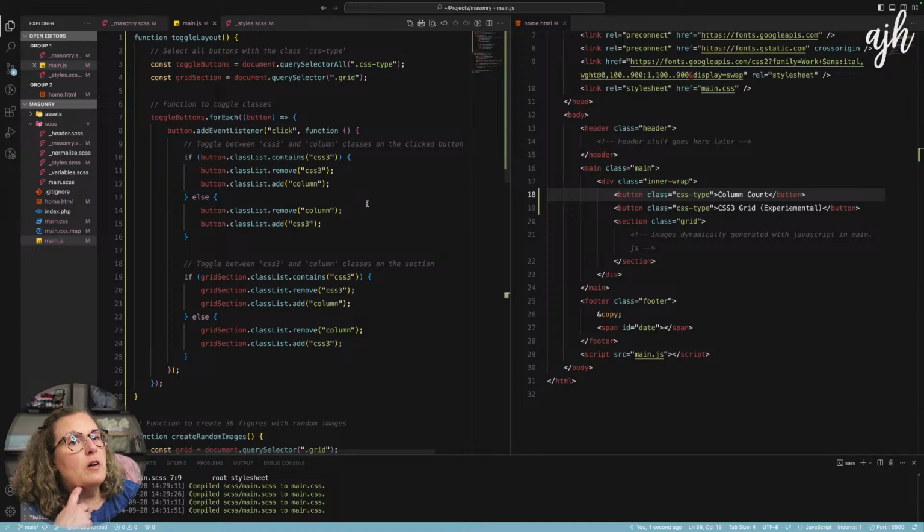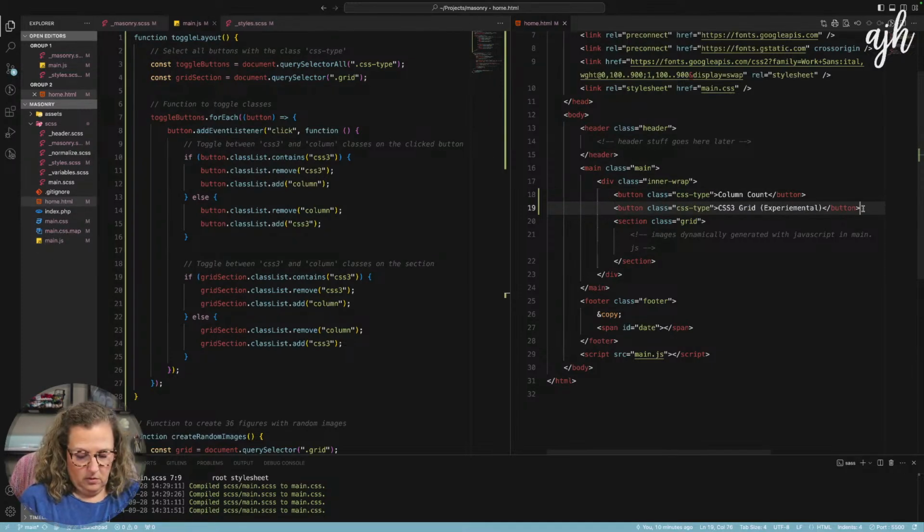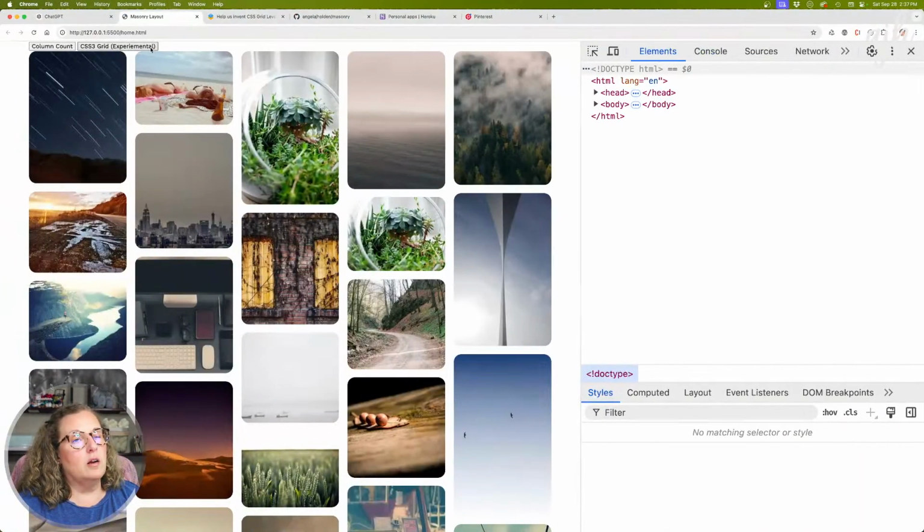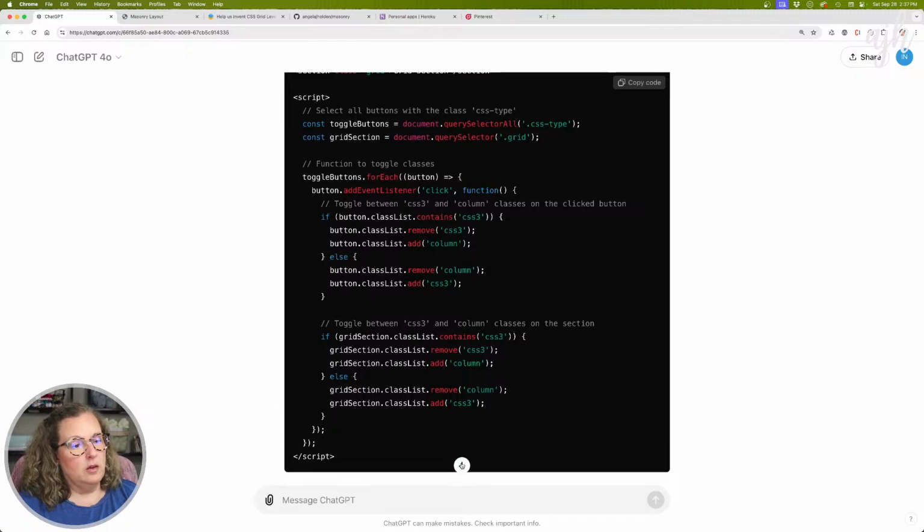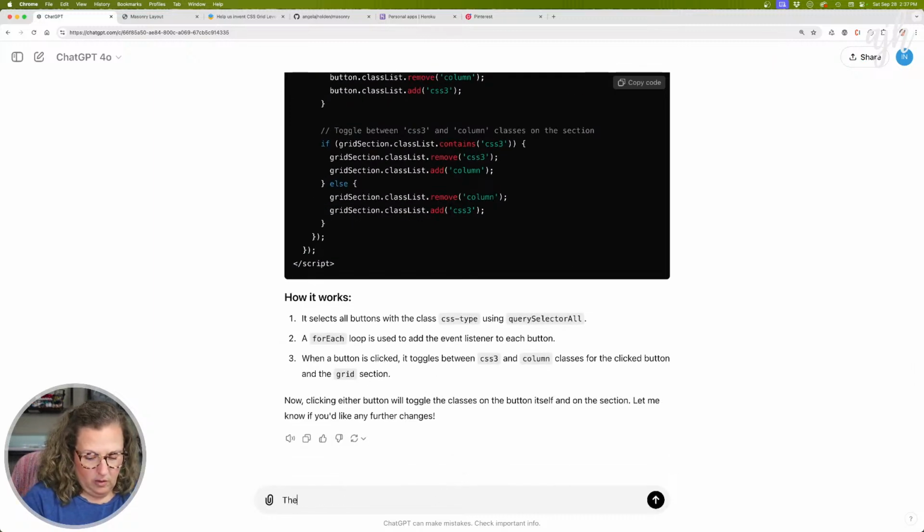So the default, we need one to have a default. So let's tell it what our buttons are going to look like here. The default button will be the first button, column count.